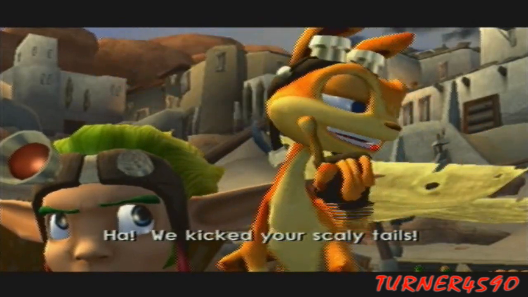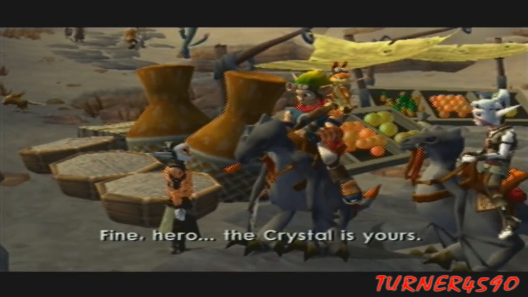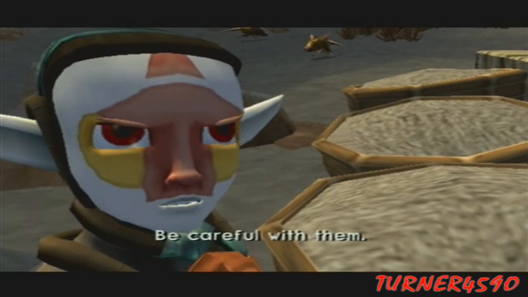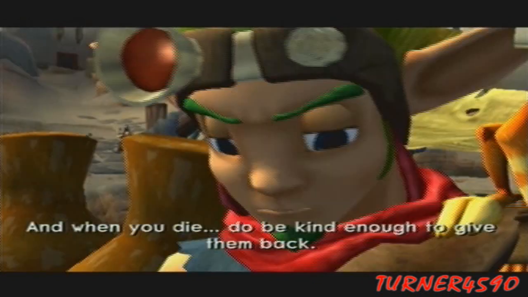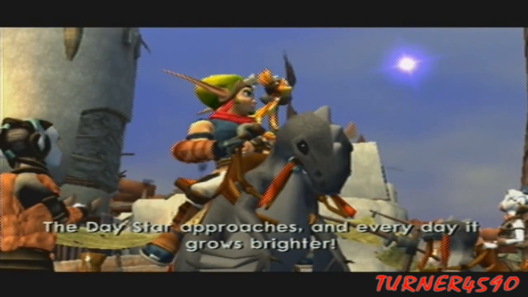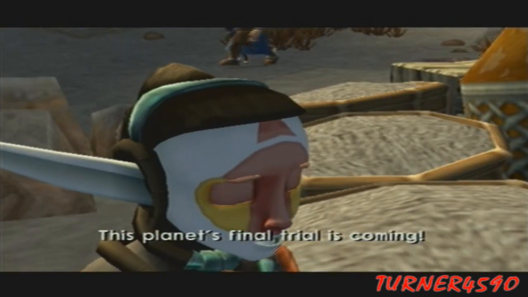We kicked your scaly tail! Back off, you filthy animal! Fine, eugh. The crystal is yours. The two types, light and dark, when combined, form great energies. Be careful with them. And when you die, do be kind enough to give them back. I don't plan on it. Why are you so obsessed with death? Because of that. The Daystar approaches, and every day it grows brighter. God damn it, 2012. Final trial is coming.